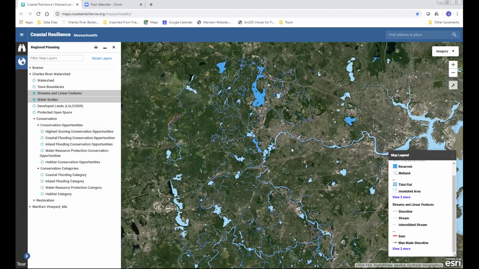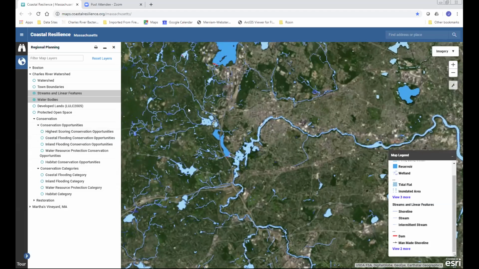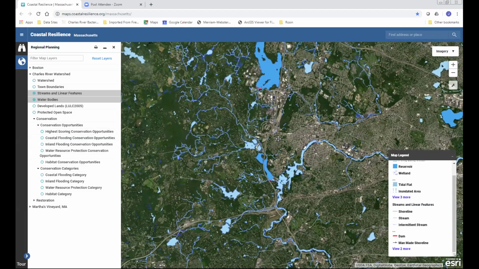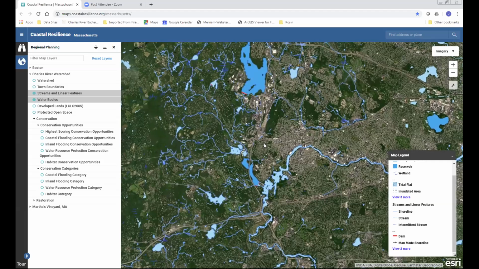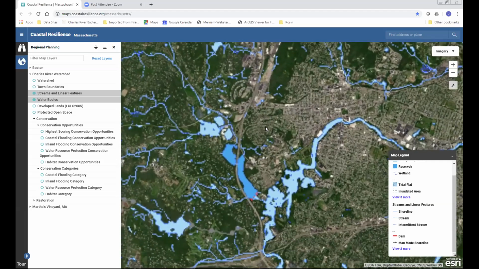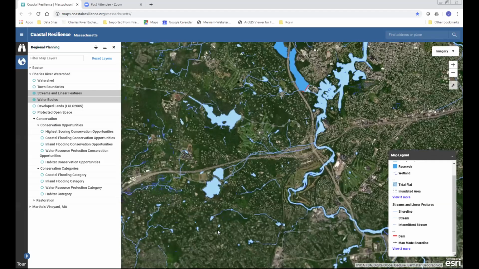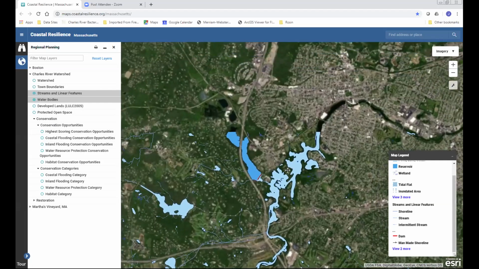I was just going to zoom in a little bit so folks can see what kind of things are coming up. So I'm going to zoom in to the Waltham Weston area. Many of you know our office is here in Weston.